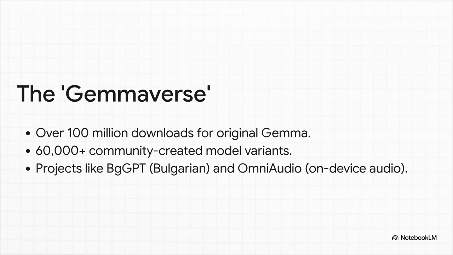It's all part of this thing people are calling the Gemmaverse. I mean, the original Gemma was downloaded over 100 million times, and that led to more than 60,000 different versions made by the community. You see everything from models built specifically for Bulgarian, like BGPT, to tools that can process audio right on your device. The level of creativity is just wow.